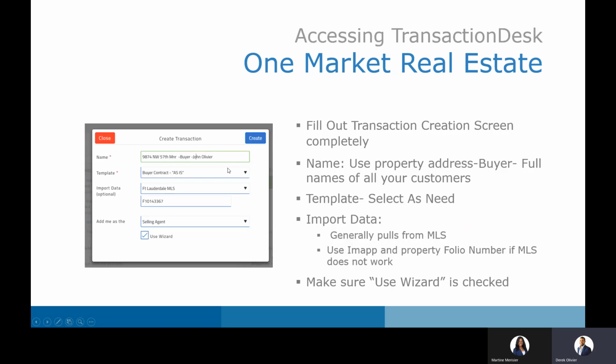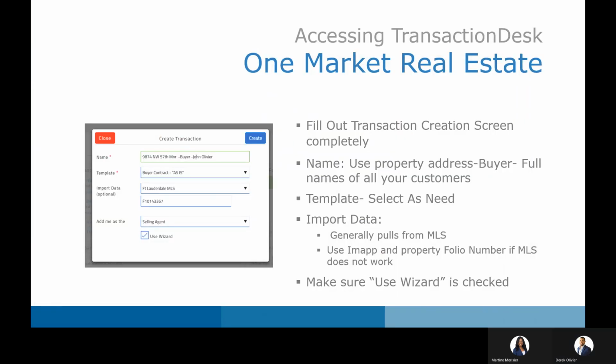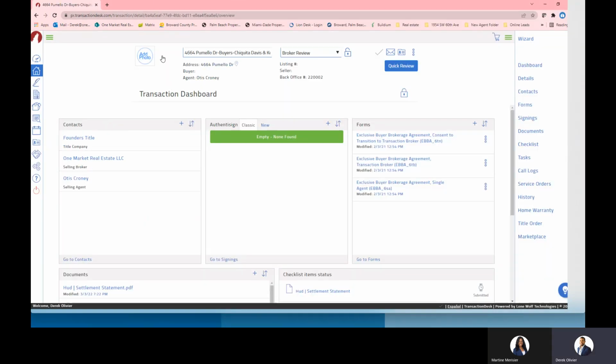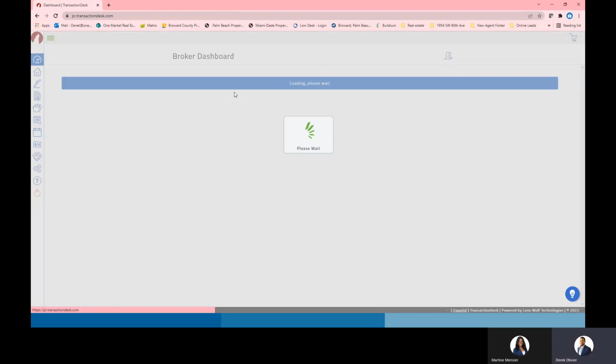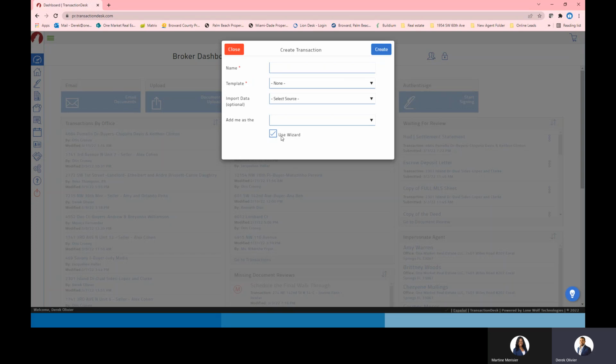Once you click that Transaction Desk, or let's say that you don't do it this way, you actually just go into Transaction Desk. Pull up my Transaction Desk again, sorry. So let's say you go into Transaction Desk. You can actually also create a new contract by just pushing the create button. Once you do that, we have it set up for you guys where you would go directly into a wizard, right? The wizard pops up right away.